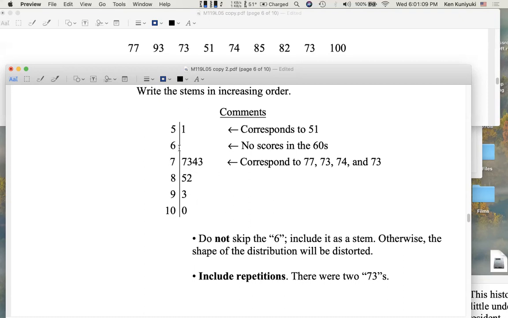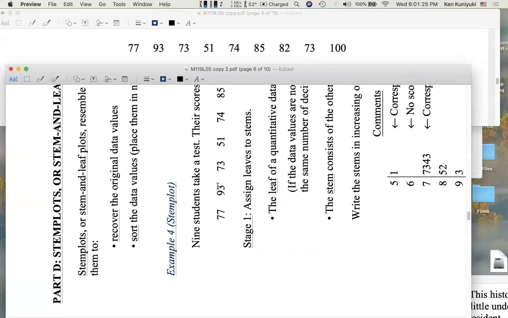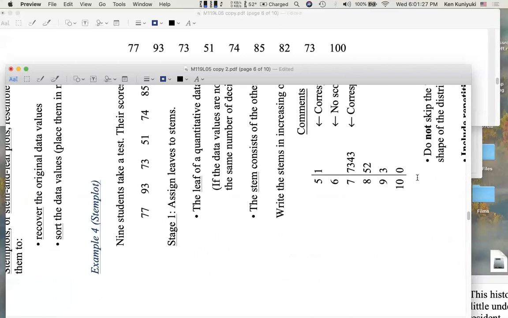No one scored in the 60s, but like with the dot plot, do leave the gap there. Do put the 6 there. Do leave that blank space to the right because you want to indicate that gap. Already, if you turn your head around, I guess you could do that. Then you get kind of a histogram, sort of, right?